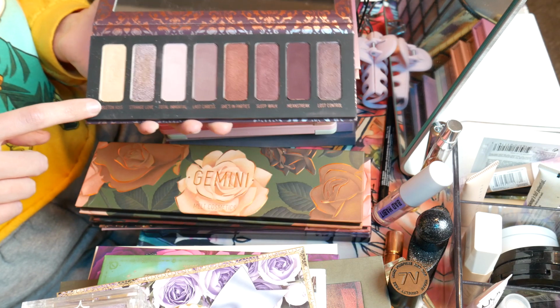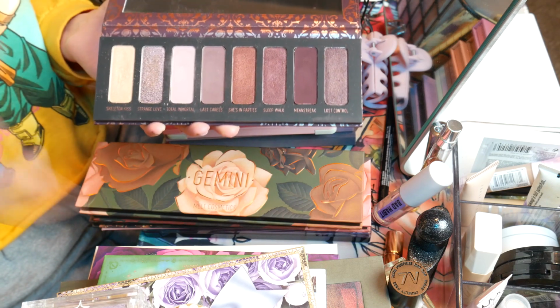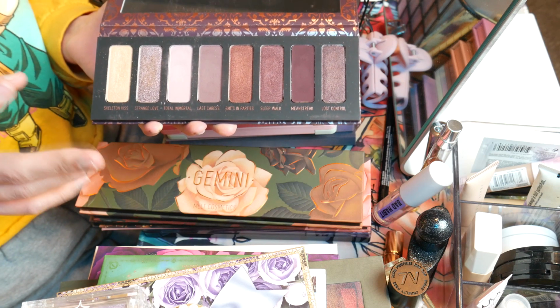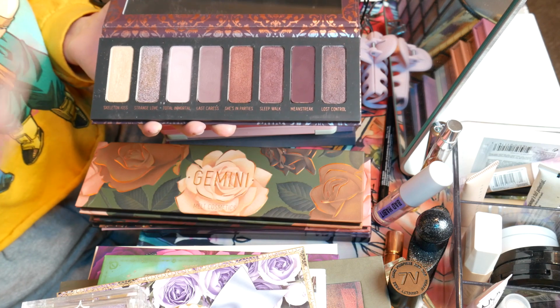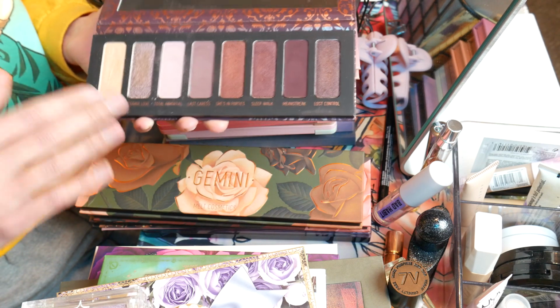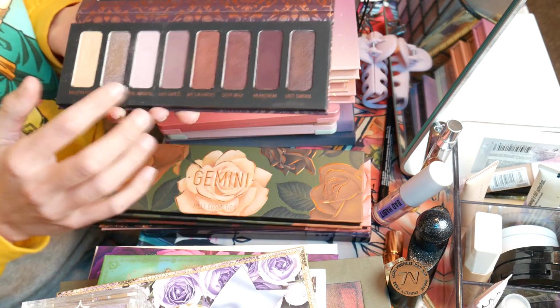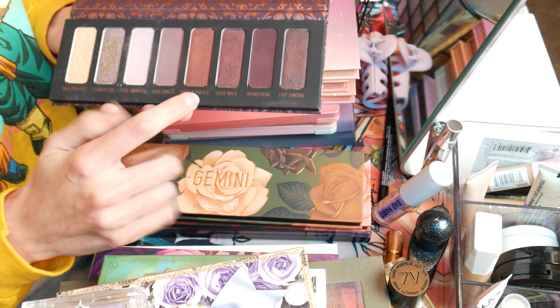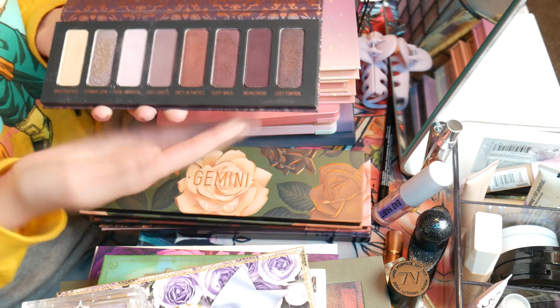It is really, really pretty, and this is eye safe. I don't know if the Super Shock highlights are eye safe. It would make sense to me that they are, but I also understand why it wouldn't be, because it is meant to be on your face. But this is just a wonderful palette. These lighter tones are really pretty. I love the She's a Party shade, as well as the Mean Streak shade. This is just a wonderful palette.